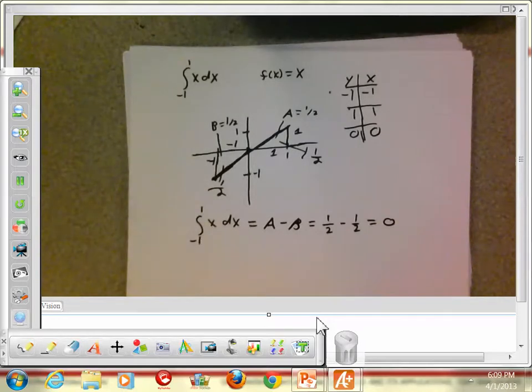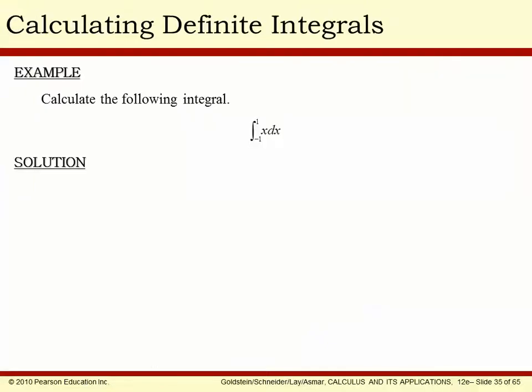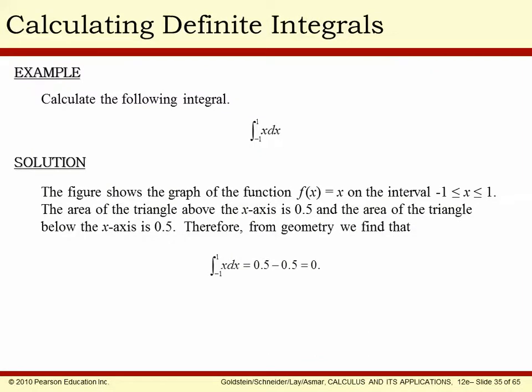So the basic idea is if we're looking at the integral over some function, and say the function is positive in some areas and negative in some areas, we're going to look at the total area where the function is positive, between that curve and the x-axis. And then we'll look at the area between the curve where it is negative and the x-axis, and we subtract the two areas. And that's essentially what they're doing here with the same example.